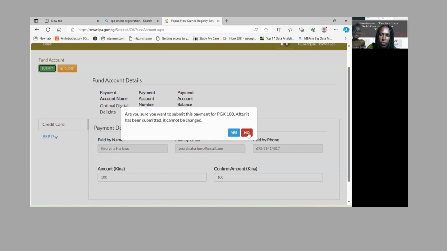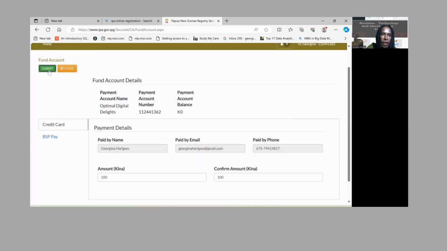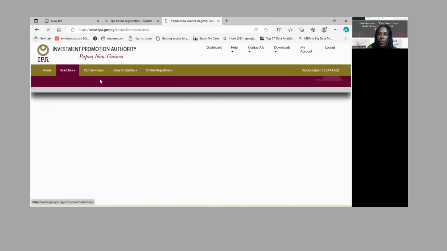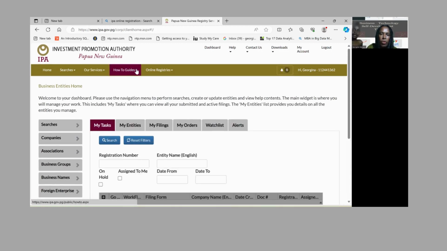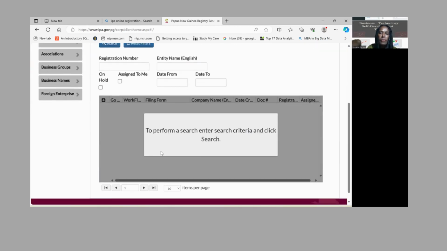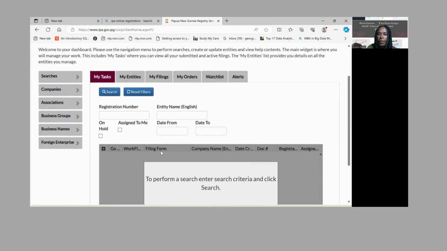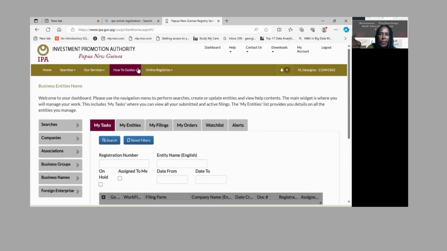You may not get an SMS, but you click submit once you have loaded the 100 Kina, and then click close here to come out of the payment page. So it's very easy. It's very easy if you want to create a business name account online.